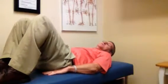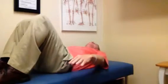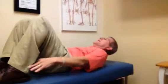From the same position, hands are free now. We do a little lateral bending where we touch the feet, hold, relax, hold, go back and forth 10 to 15 times. You'll feel it out in these oblique areas, the oblique abdominal muscles.